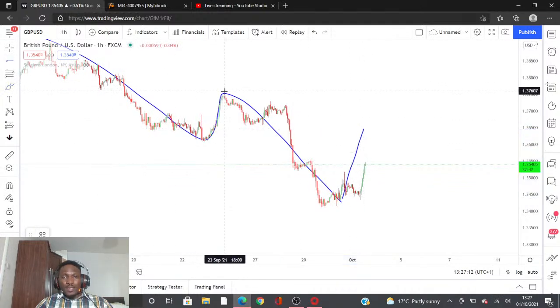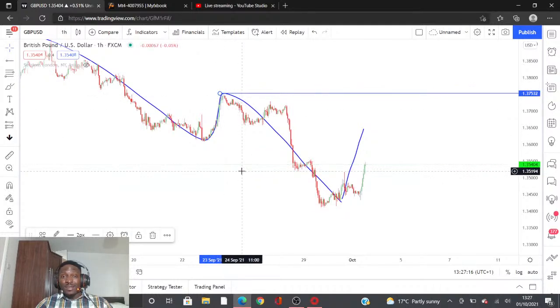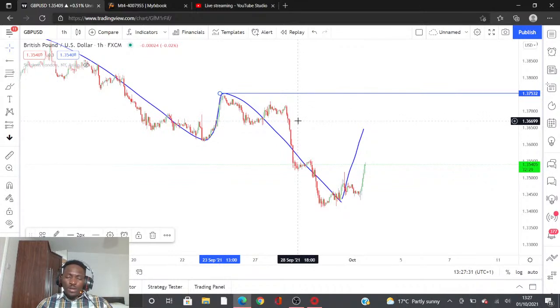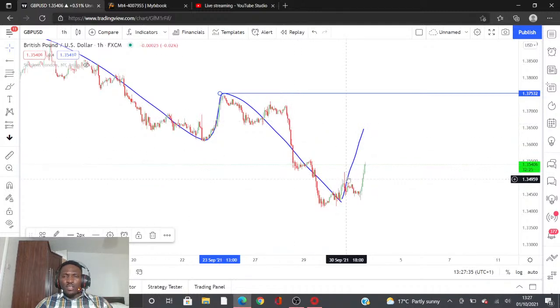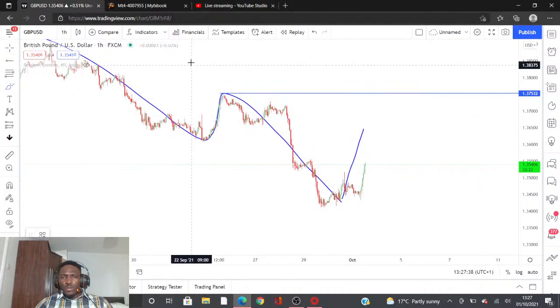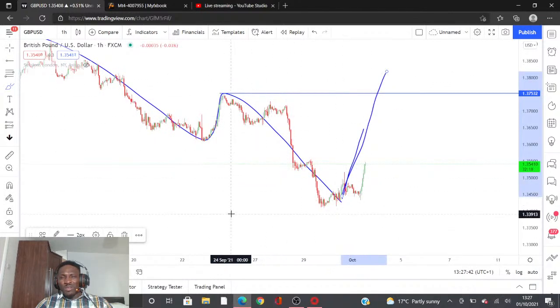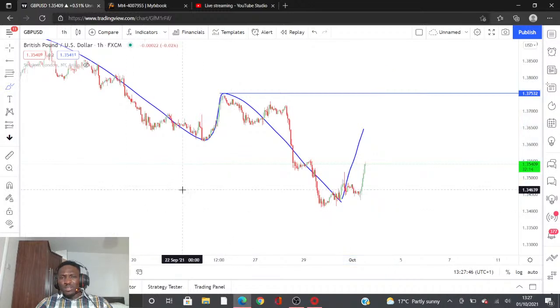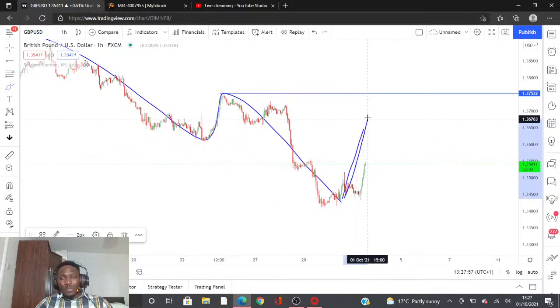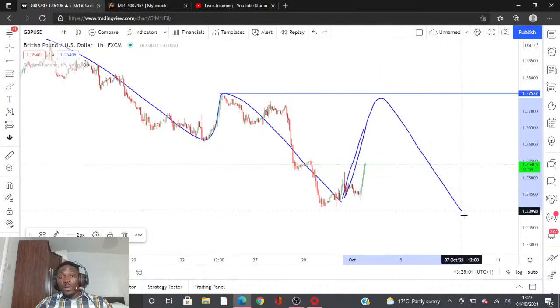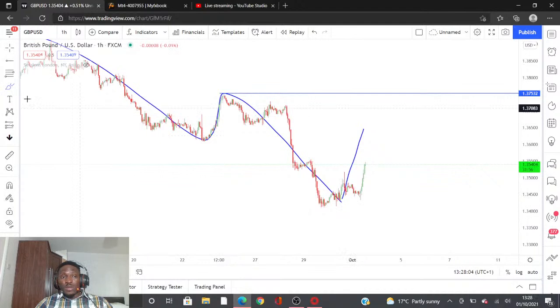Why? Because the market follows a certain rule, and the rule is that if it's going down in a bearish form, first of all, the market is never going to break this outside return. Just think of a bearish market as going down a staircase. If you're going down the staircase and you see something like this happen, where your stairs go down and the next one is up, there's something wrong, isn't there? So the market doesn't do that. But what people don't understand is that this is the most important thing to the market. So if the market wants to retrace, it can go as deep as it wants, as long as it doesn't break that structure before it continues. Or it can just give you a little retracement.